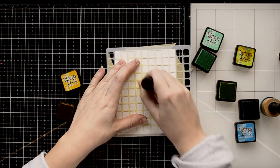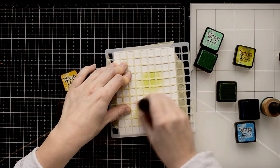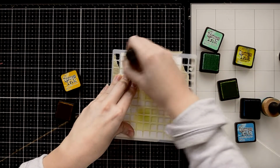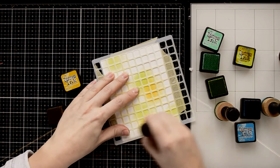I'm going to use a beautiful geometric stencil called Square Brick Stencil from Studio Katia. I taped it to the paper with a masking tape. And I want to apply a lot of ink through the stencil to create a bright card background.